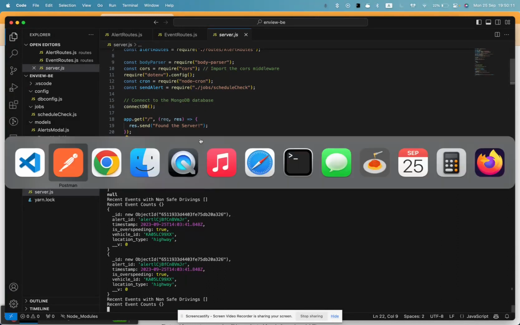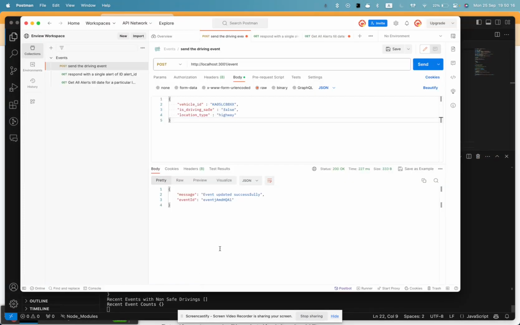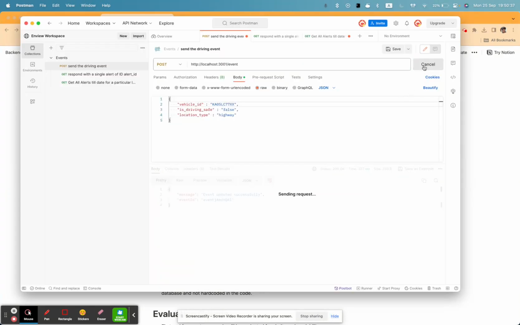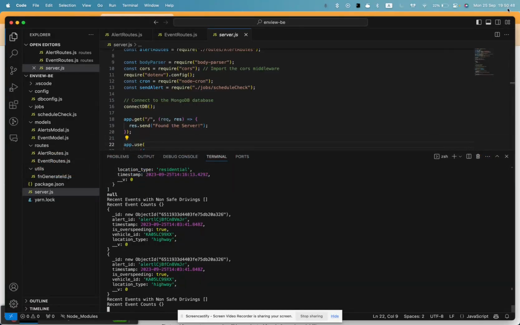I can demonstrate one more automation of this job of adding to the alert. I'll change some parameters here. I'll change it to 77, and for highway I'll give it around 7 to 8 times for the event to be fired, because we have the limit here as 4. Okay, I'll give it as 5. 1, 2, 3, 4, 5, 6. Okay, I've fired it 6 times, and then let's wait for a minute.